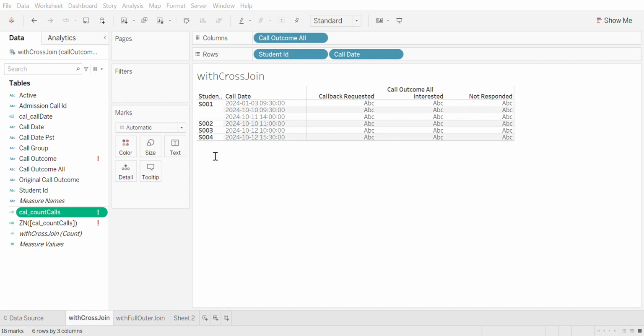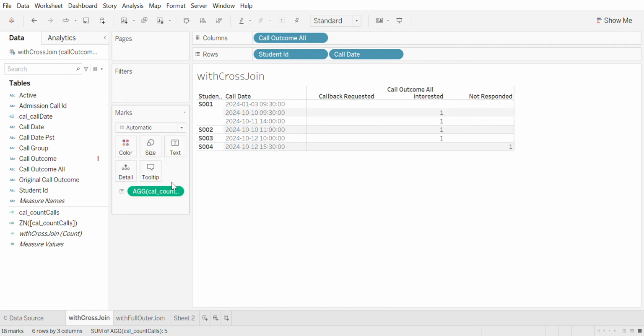So the comparison I want to achieve is: if the data present in the table and the distinct call outcome that we got using the cross join are equal, then calculate 1, otherwise show 0. So we have the date range and our desired comparison here. Let's apply it, and then we will drag it over here, or you can drag it over the text also. It's the same.